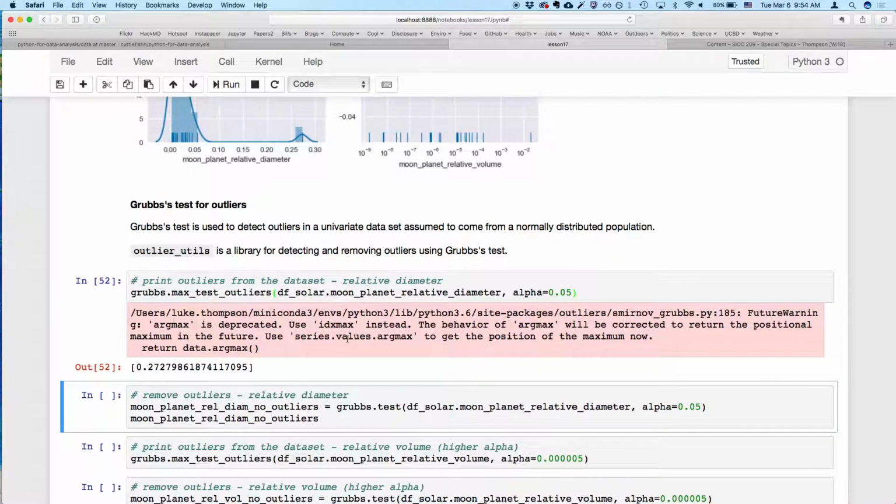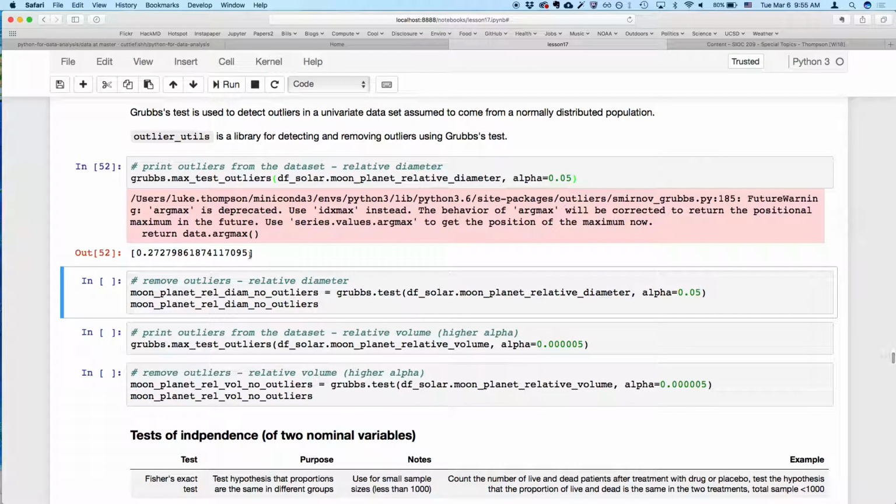So this generates an error because this package isn't using the latest Pandas version, but we won't worry about that for today. So the outlier that we get is just this one here, which corresponds to the moon's relative diameter. The moon has a diameter relative to the Earth's diameter of 0.27.